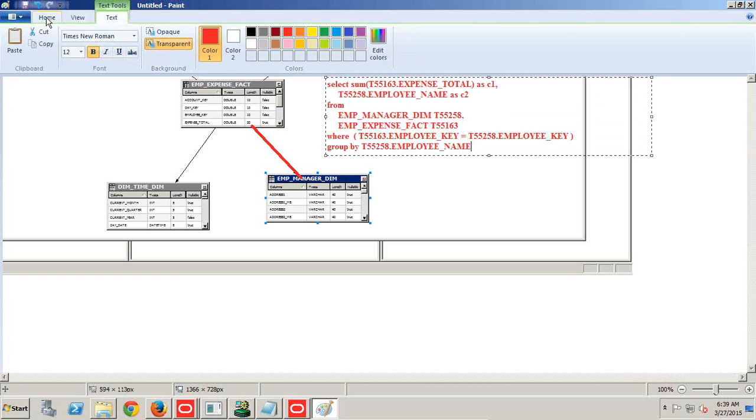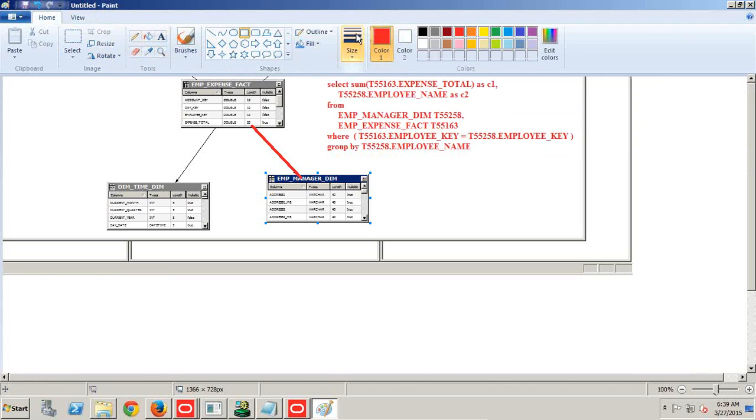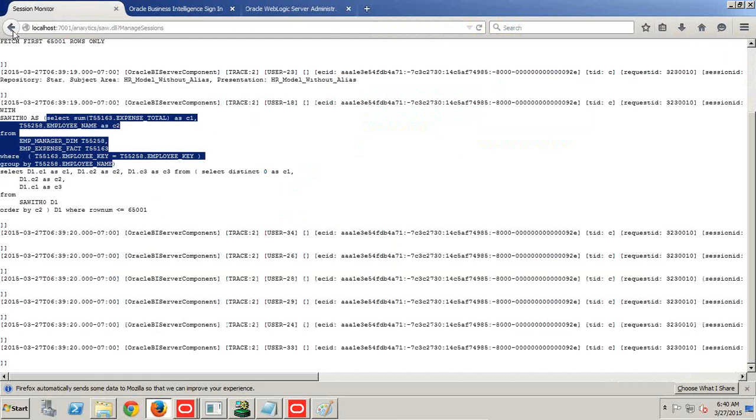So this is what I want to highlight. The joining is done now based on employee key, right? Joining is done on employee key. This is exactly what I want to show you. When I join with alias, it should use employee manager key. This test is pass.